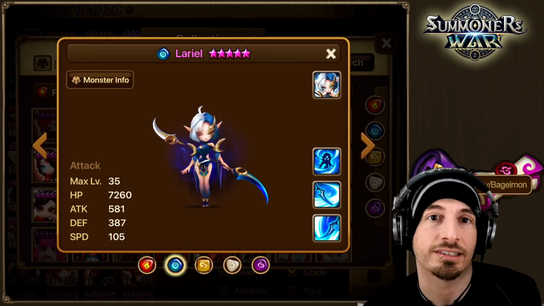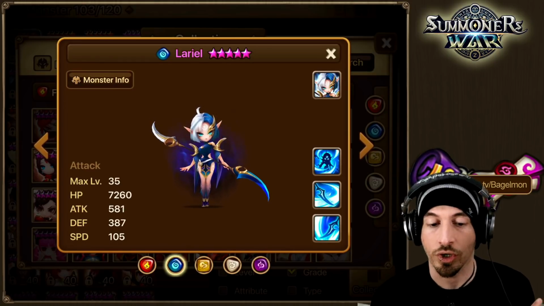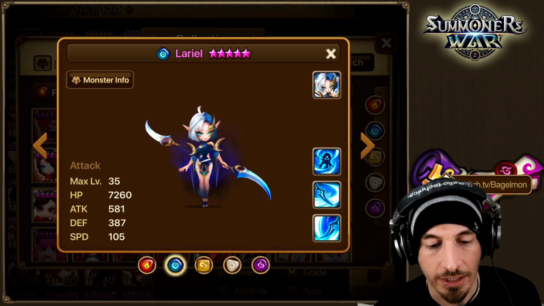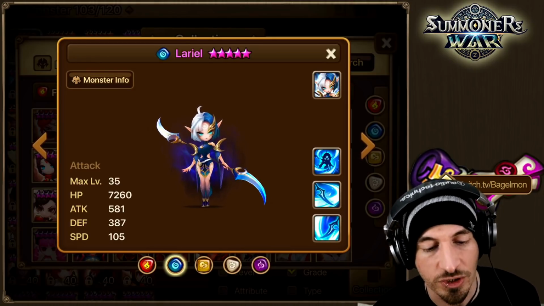And I don't, but it's the same thing, right? So I don't regret the Fire Chun-Li. I don't regret building her. I do regret building the Water Chun-Li / Larial because her damage multiplier is just so low.